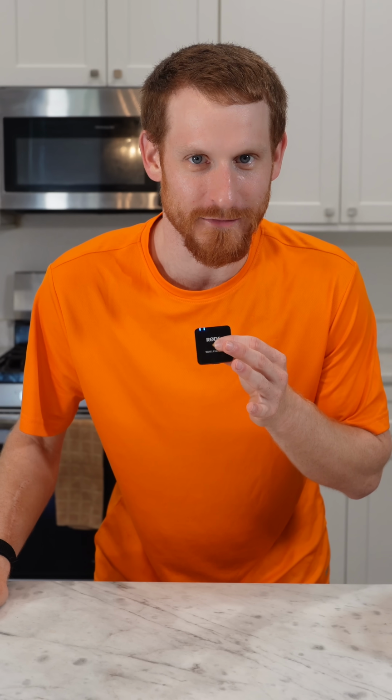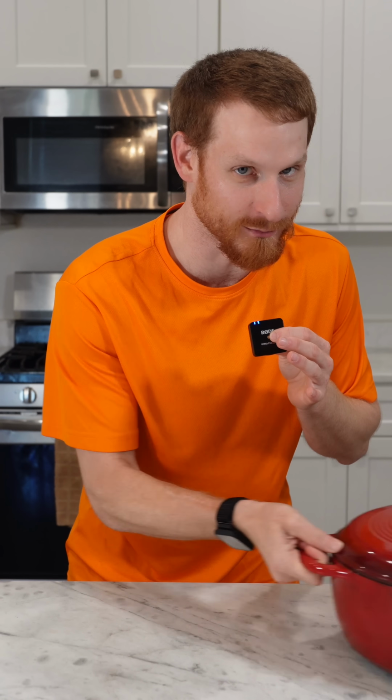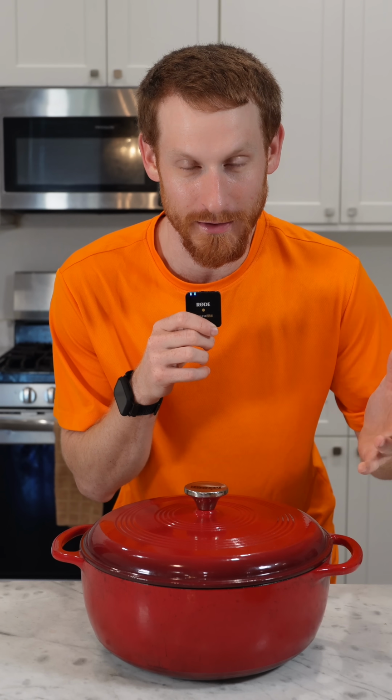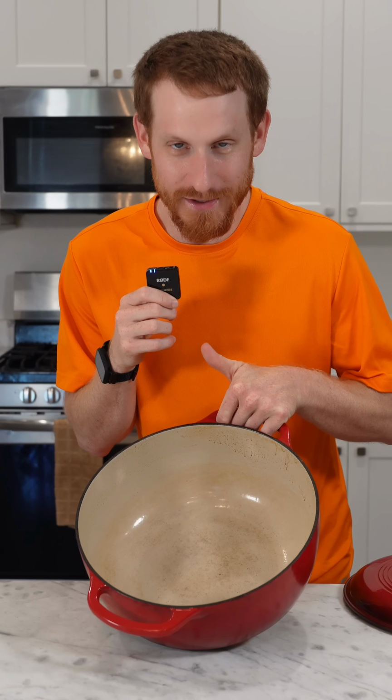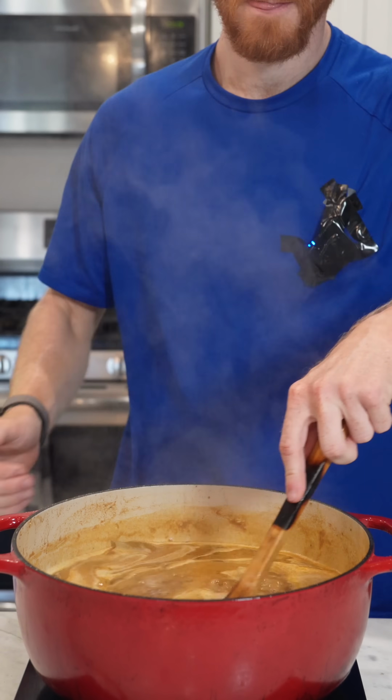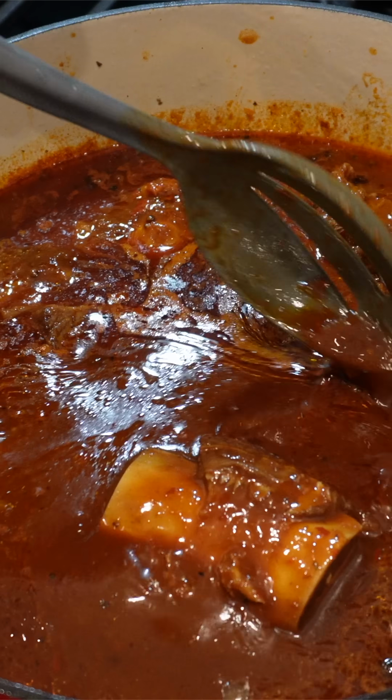Speaking of big things, if I could only have one pot in my kitchen, it would be this cast iron enamel Dutch oven. Again, same logic, you can cook both small and big things in this, and you can only cook small things in small pots. But this pot is an all-star. It does everything super well. You can sear, you can fry, boil, braise, whatever you do in the kitchen. At the very least, I would get a cast iron pan before I got anything else.